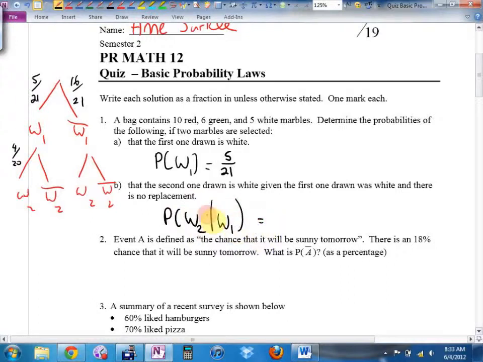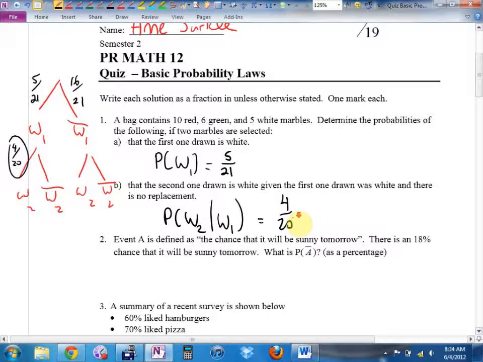Now, this is not a conditional probability from last day. This is not them telling you the bottom row and saying go upwards to the top row. Oh, that's both over the given one, although I think that would actually get you there. The answer is just that's the probability that the second one's white, given that you already know the first one's white.